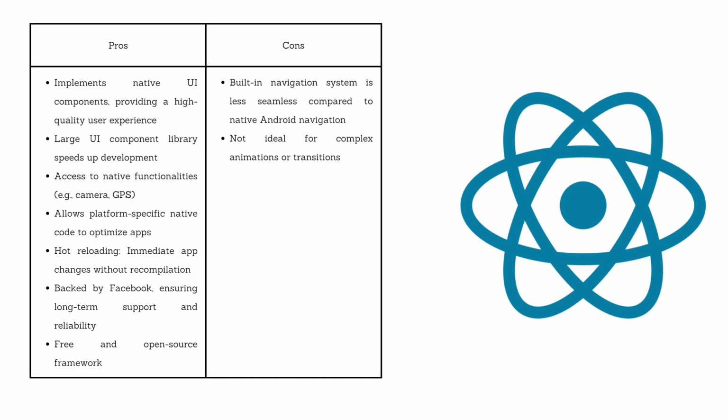React Native's built-in navigation is not as seamless as Android's native framework navigation, which is not a big deal, but the platform is also not geared to build complex animations or complicated transitions, which some pro developers may feel. But from a basic development point of view, React Native is the best option.